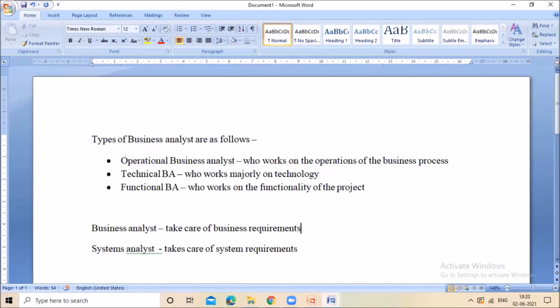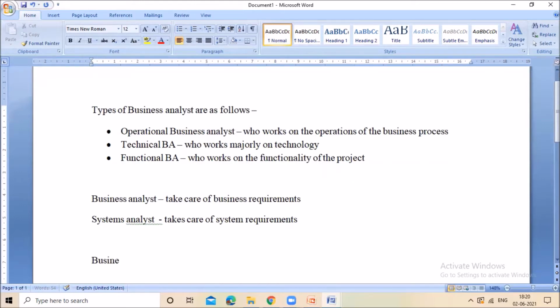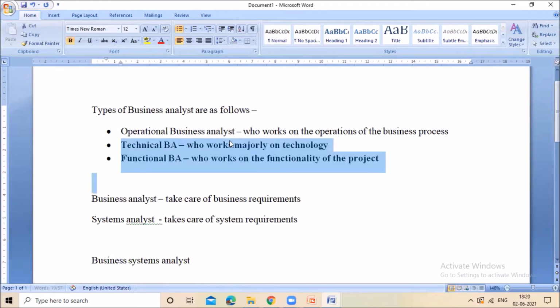Whereas the systems analyst decides which technology we require to use, which operating system, which third-party tools, and what kind of database we require. All these things come under the systems analyst. This was the situation in older days: business analyst separate, systems analyst separate. But now this is being combined, and it is mentioned as business systems analyst. Both the technicalities as well as the functionalities are required nowadays. Some sort of operationalities also, but both functionalities and technicalities are required.